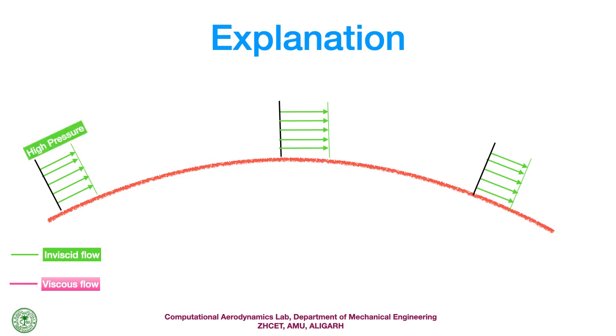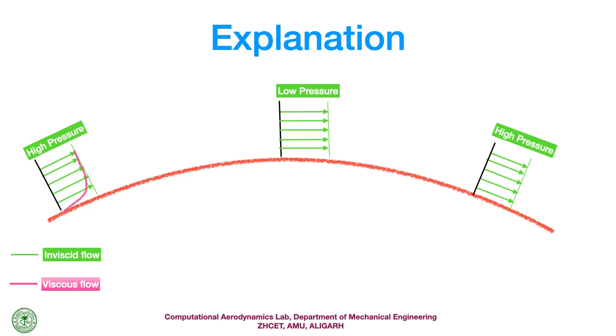Now, if I try to see from the inviscid theory, the pressure will be higher at the left side, while the pressure will be lowest at the top side, and will again regain the same value at the right side. So this will be the inviscid flow, and on this inviscid flow, I will try to draw the velocity profile. So you can see that I have drawn the velocity profile over here.